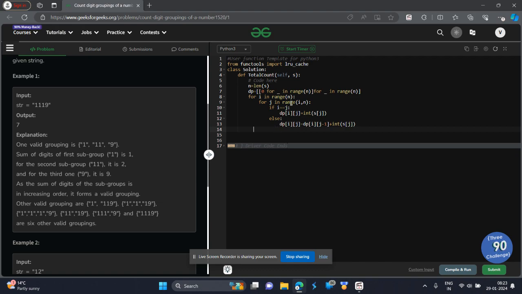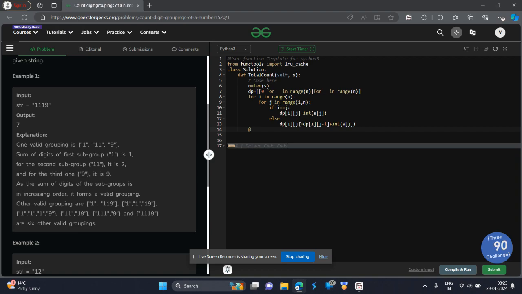Now, this was our main function. As you can see, I've calculated the sum. If both i and j are the same, assign the value of the character at index j to dp. Otherwise, assign the character at index j in integer format along with the sum from i to j.